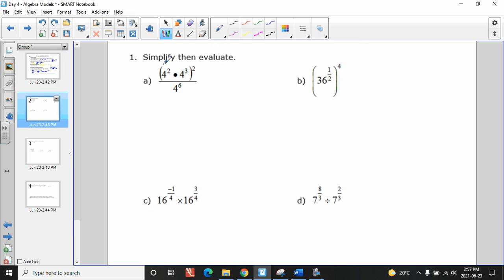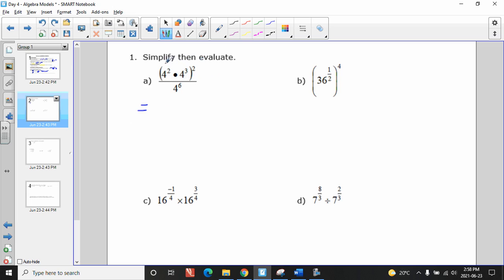So the instruction says simplify, then evaluate. This is important to pay attention to. Simplify means we're going to leave our answer as a power first, a simplified power, and then find a final answer. So you will not earn full marks ever for just saying the final number answer. That's not going to do the trick here. We need to do the simplifying using exponent rules. There are a few things going on in the first one. There's two powers being multiplied. The answer to that is being raised to another power, and there's also a division.